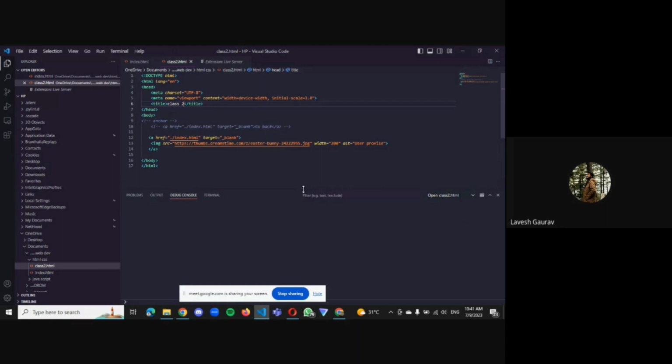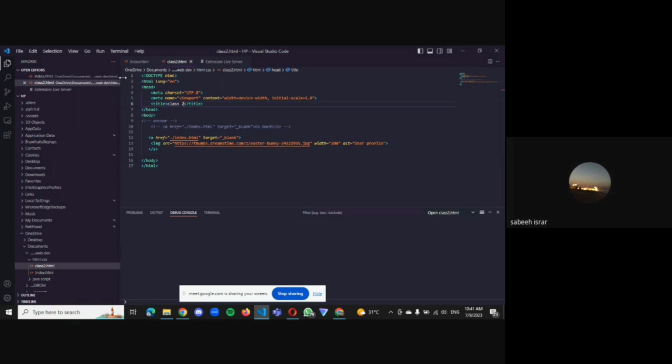I have been telling you to maintain a proper folder structure, and you didn't maintain it. Why are you opening all the folders in VS Code? It is not required. You have to open only the folder in which you are working. Why have you opened these favorites, links, and all those folders, and the HP folder? You are working in one directory. Go there and open VS Code in that particular folder only.